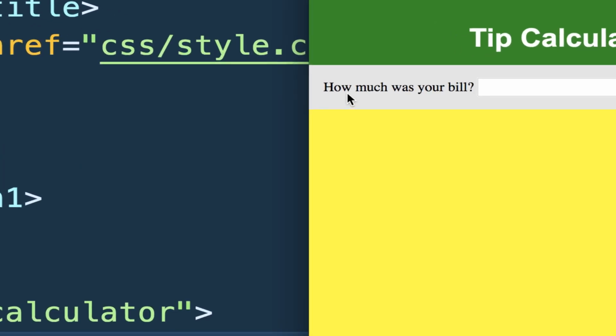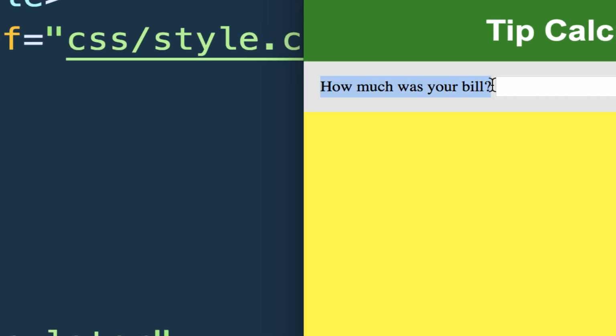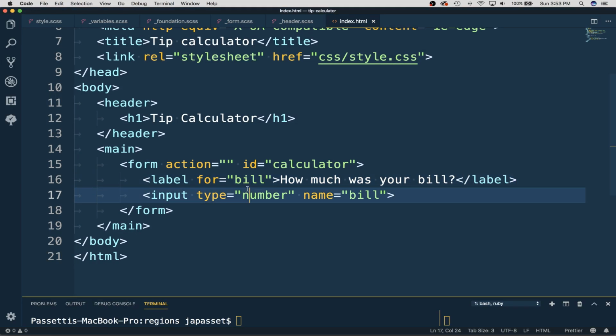So when you look at this right now, a label is no different than a headline or a paragraph. But for a screen reader, it actually says, you know what? For a person with accessibility, for a screen reader, the input field identifies that this label is for this input field. It corresponds to it. It helps create a deeper connection. And that's important because as a screen reader kind of pronounces the entire page to the viewer with a reading disability, it makes those types of connections. It needs those type of relationships.